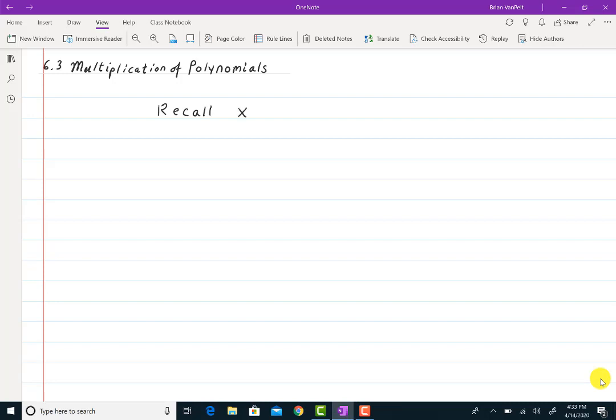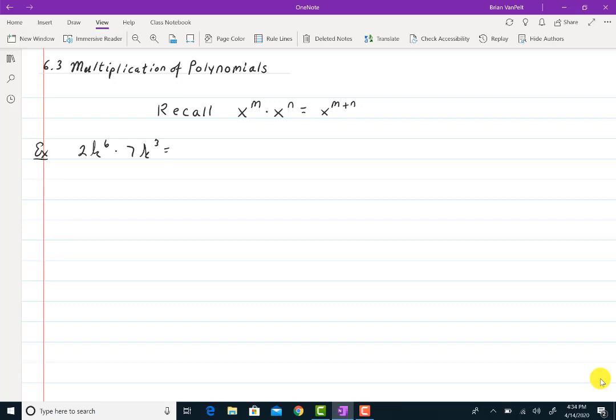If I have two numbers that are raised to powers but they're to the same base, then you can add the exponents. So that's what I'm going to be making use of here. So as an example, suppose I have 2k to the 6th times 7k to the 3rd. I actually want a different number up there.